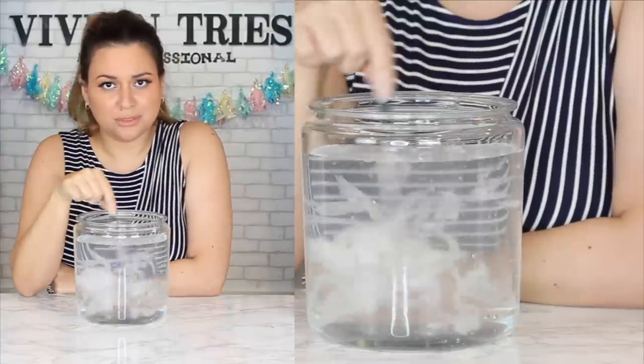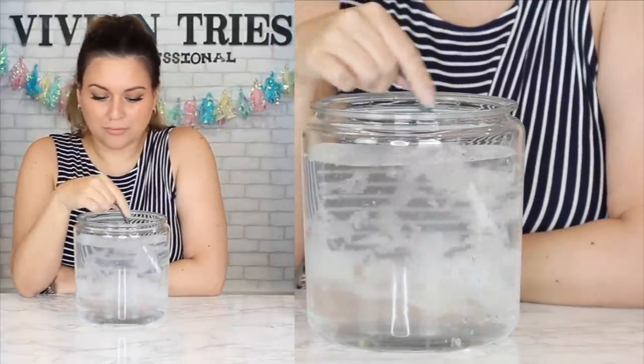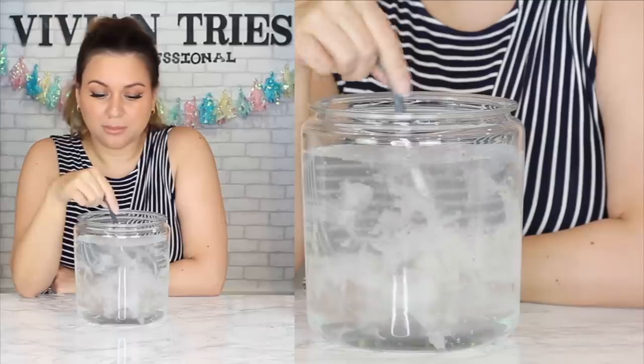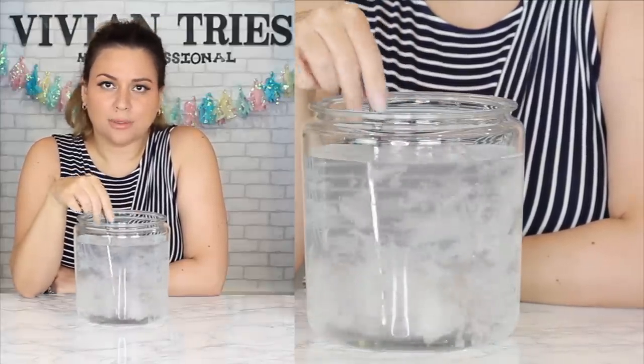Now, if I have any plumbers out there, let us know which one's better. Because do we want the toilet paper to break up really fast? Does that matter? I would say yes, but I'm not sure. I'm not an expert in the area. So if you're a plumber or your husband's a plumber or your wife's a plumber or somebody you know is a plumber, ask them for me. Let me know in the comments down below.